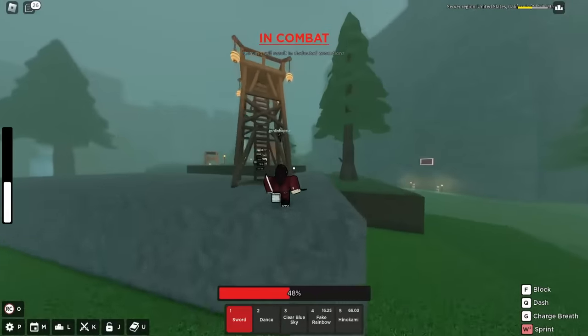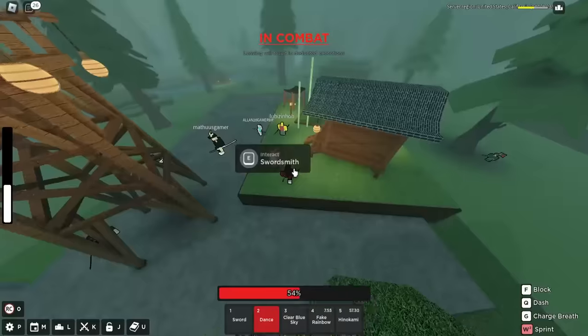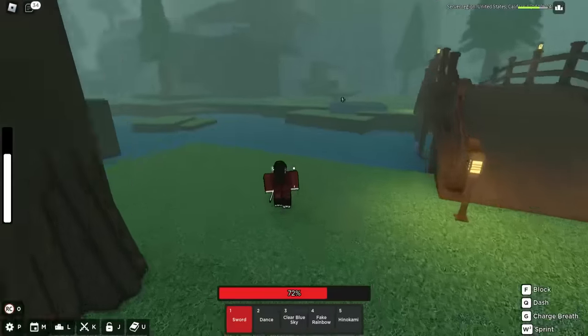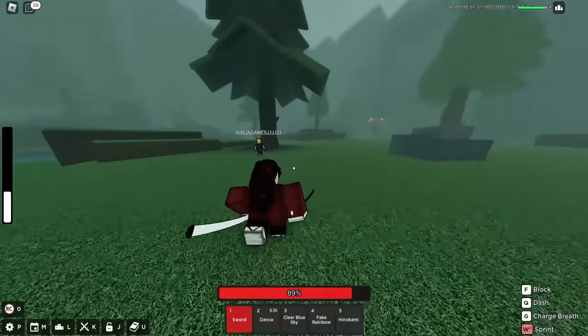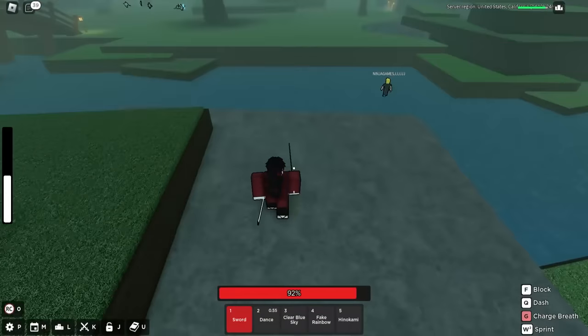Nah, it's not good. Here we go. Where you go? What the heck? He was just here. There he is. Find him. I'm sorry, my boy. Come here, my boy. Come on. Come down here. Don't run away now. Give me the rogue coins, boy. Oh my god. He's running, bro.